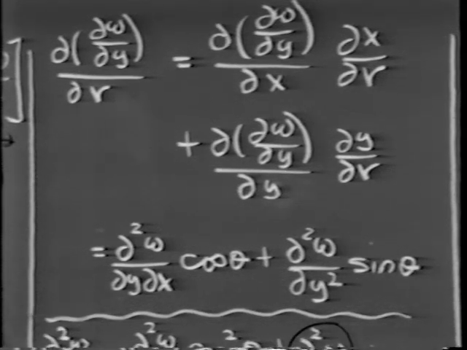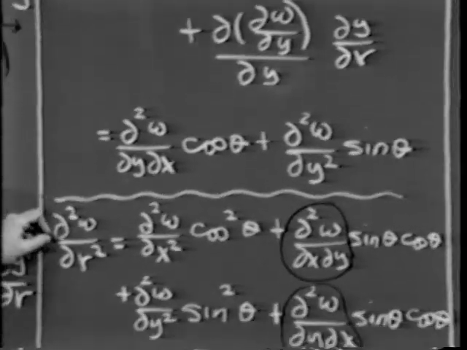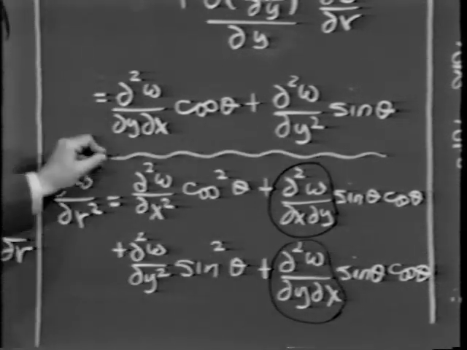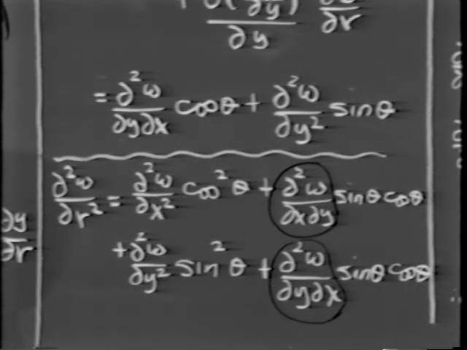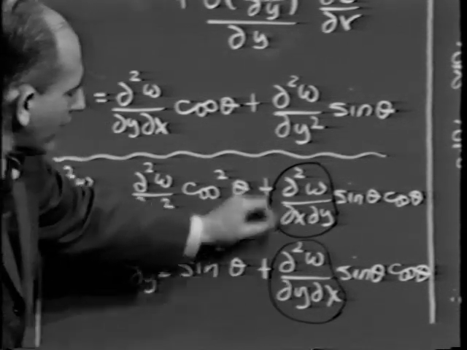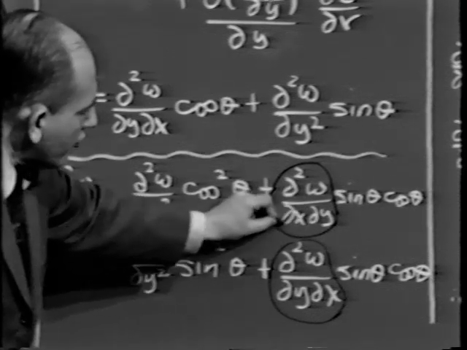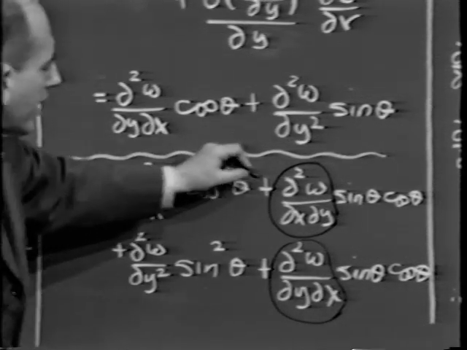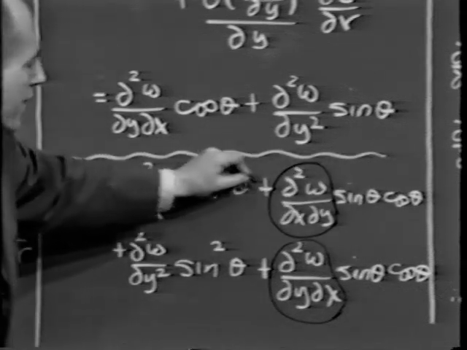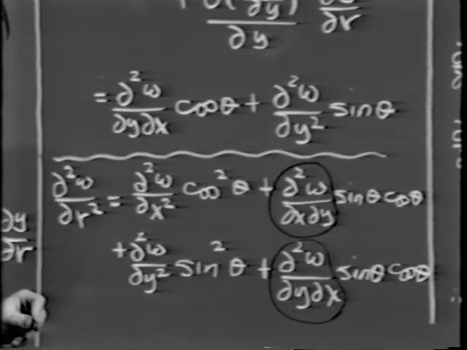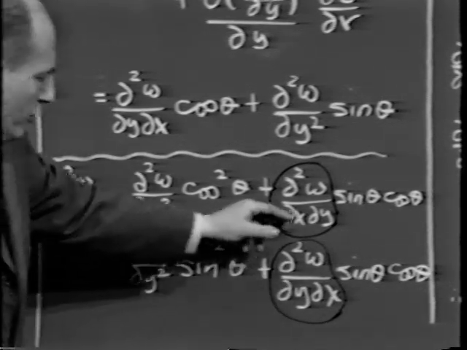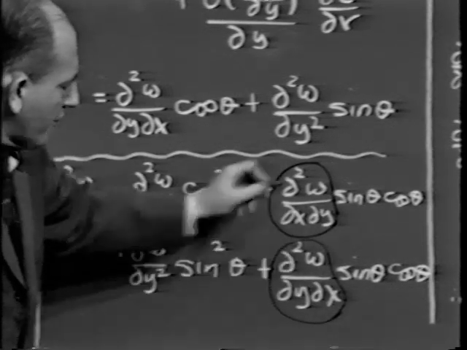But all I'm saying now is that if we put everything together of what we've had before, we can obtain in this particular case that the second partial of w with respect to r is this somewhat messy but nonetheless straightforward expression. And see, I've circled these things to sort of tell you that if it is permissible to interchange the order of differentiation, we could combine these two terms. On the other hand, if you couldn't interchange the order, this would be a rather dangerous thing to do over here because these might be different answers. As I say, again, if you have enough continuity, it turns out that these two factors are the same.